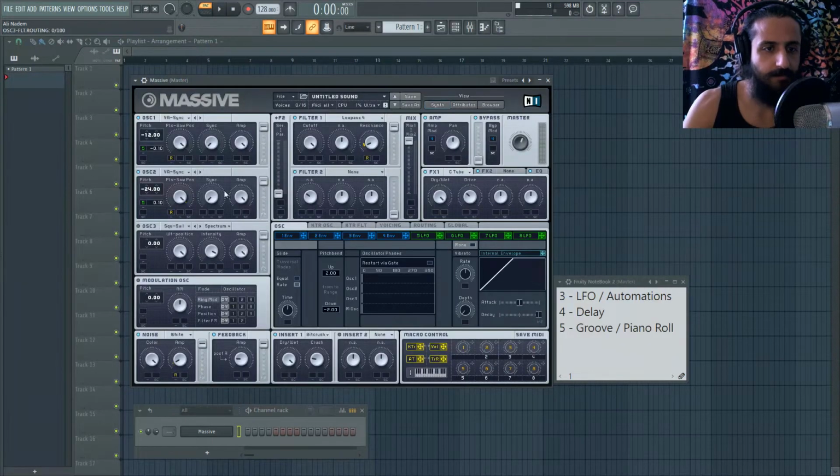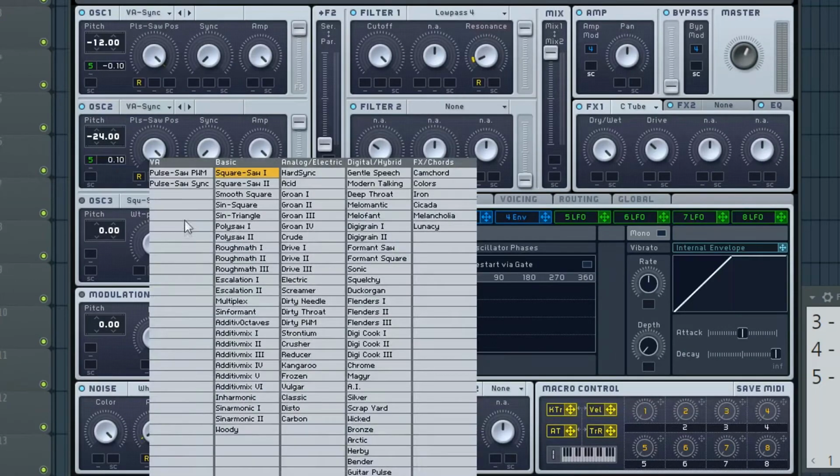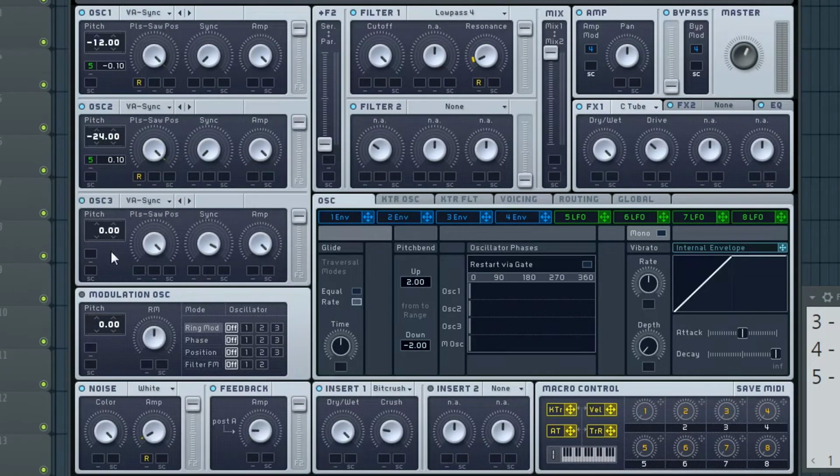Let's go ahead and also add maybe a top layer. So we're going to use the same thing, VA sync, turn it on. I'm thinking either 0 or plus 12. Same thing with this.